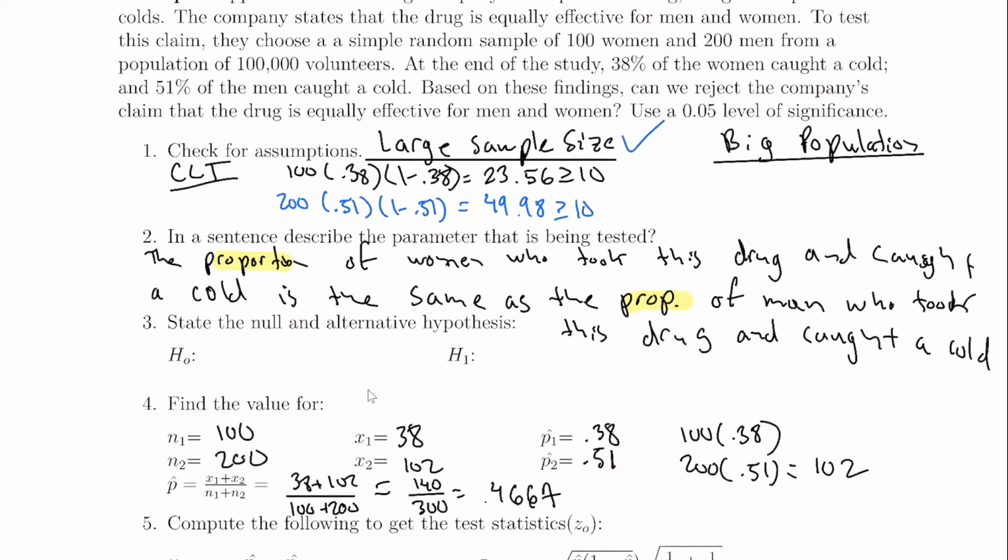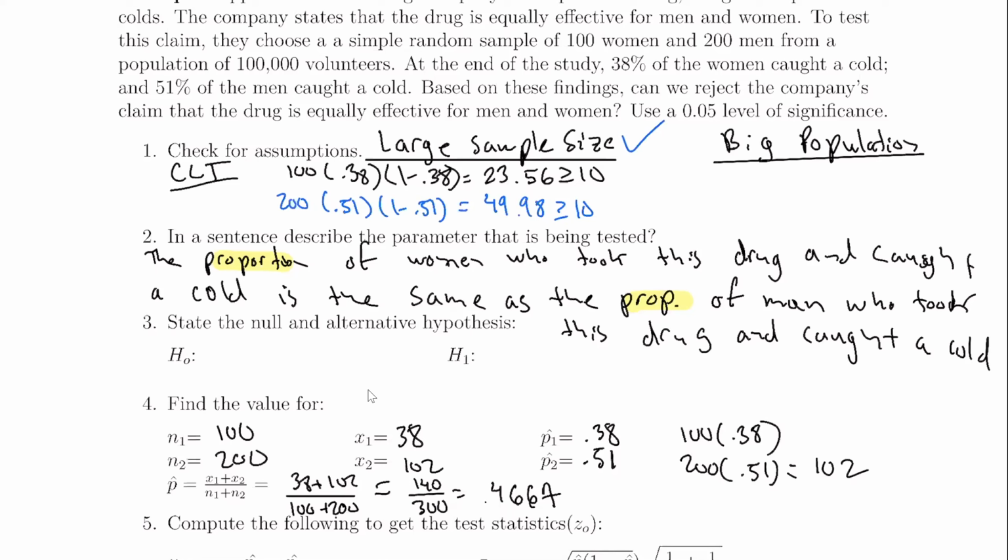So the large sample size has been checked off. Up next, we're going to do big population. Any question in regard to large sample size? All right, so let's do big population. For big population, we have to get 20 multiplied by n1, and that has to be smaller than the population. In this case, they told us the population was 100,000, so we don't have to think about it theoretically. All we have to do is look at the 100,000 and see, is it smaller than 100,000? If the answer is yes, then we have a big population.